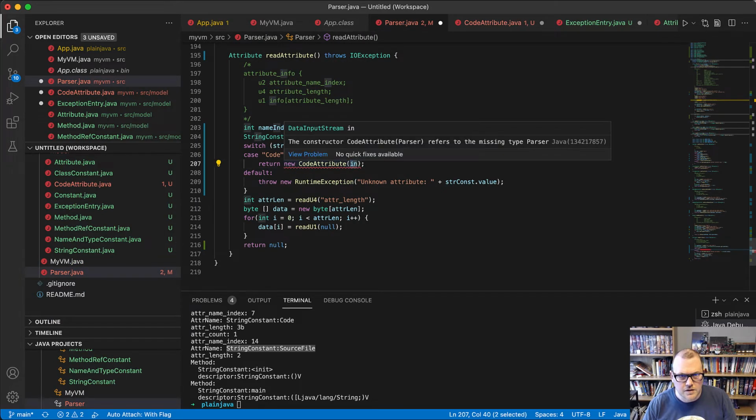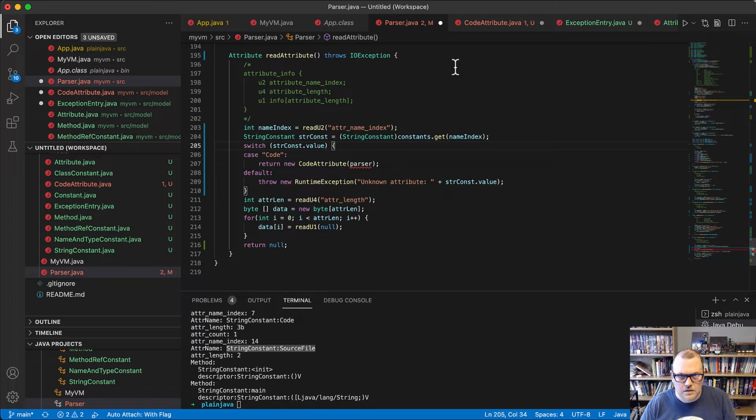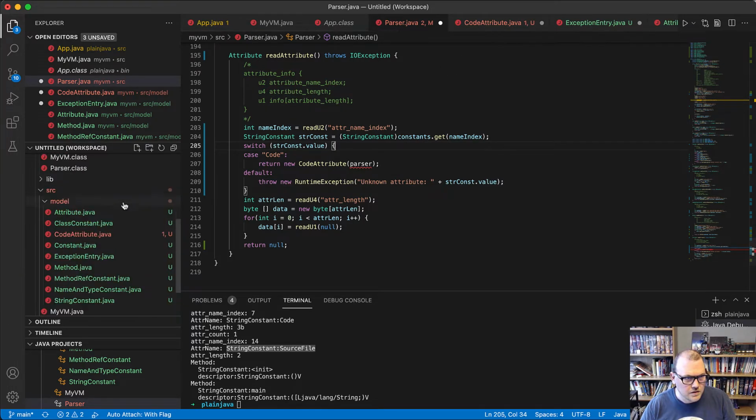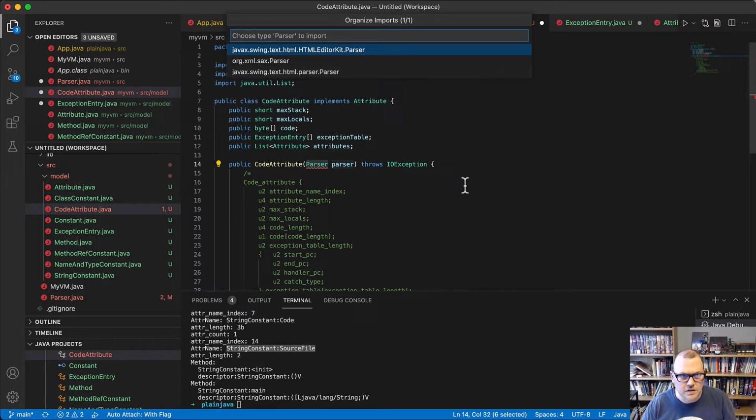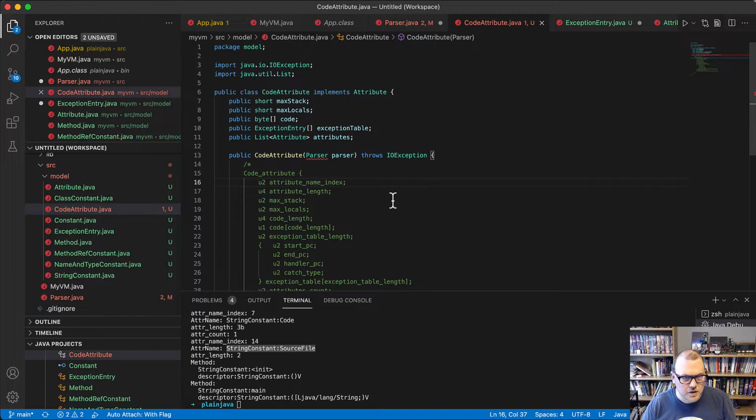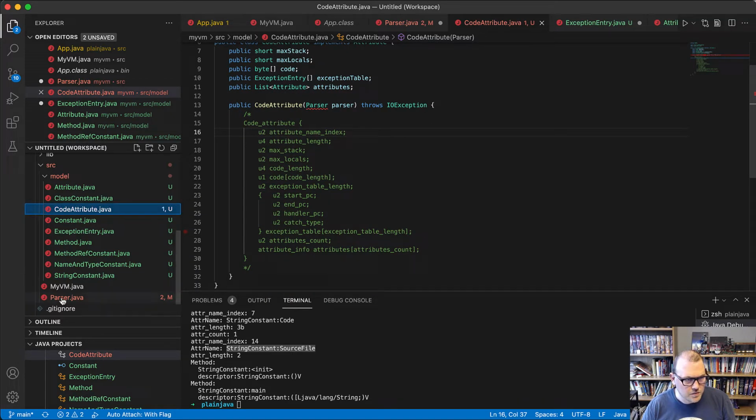I think this is okay. The parser is in the default package right now, so I don't think it's going to be able to see that, right? So we probably need to put it, it could probably go in model, I guess.